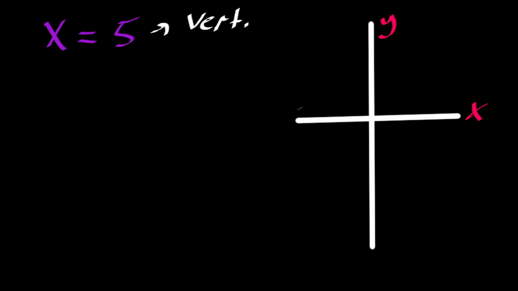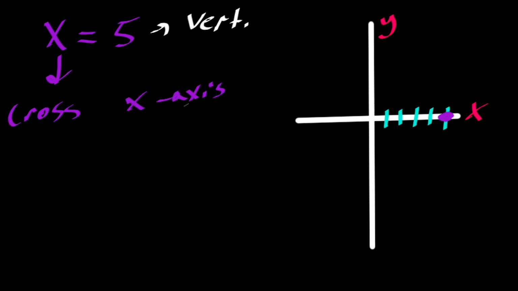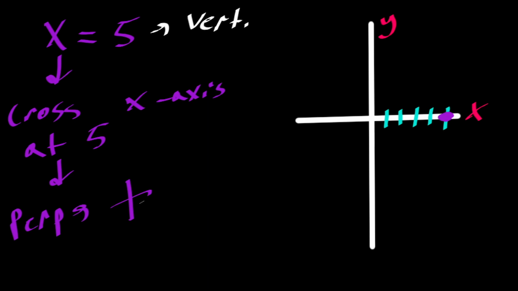But now, if I want to actually look at this and try to have a plan of attack, once again, my plan of attack is to go to x equals 5. 1, 2, 3, 4, 5. So that's where my first point's going to go. But then I want to act like, once again, I'm crossing or intersecting the x-axis. So I'm going to cross the x-axis at 5. However, I want to make sure I'm perpendicular with that x-axis. So I want to make sure that I make a cross.